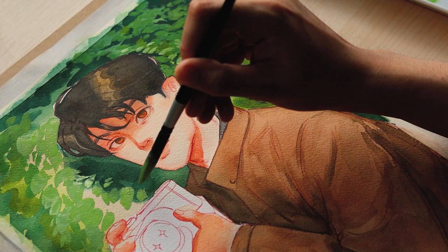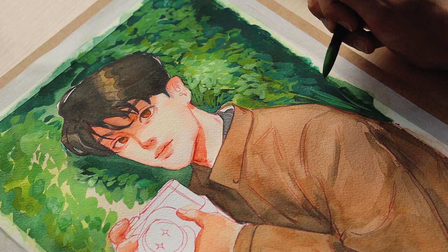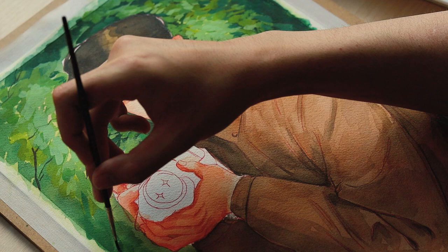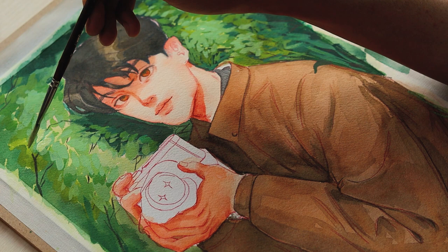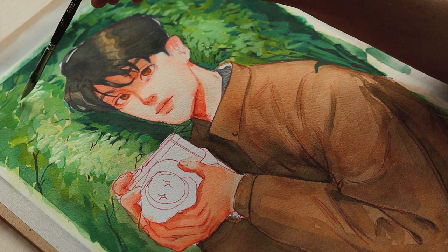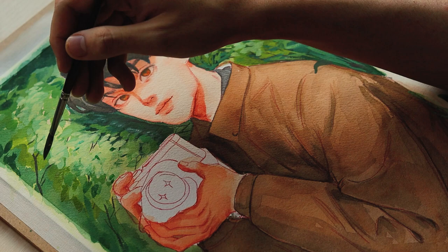And regarding the background, like I said, I got these new Acryla Gouache paints by Holbein and I wanted to test them out, and it was my first time, so that's why the background probably isn't the greatest background you've ever seen, and I probably could have spent a lot more time on it, but I just really enjoyed the paints. I really liked how opaque they were and how smooth they were, and the fact that I could use them with my watercolor brushes. My whole goal with the background was just to really show a lot of depth in the foliage. I started off with some really dark colors, a dark wash of watercolor, and then slowly built up the value and the brightness of the color.